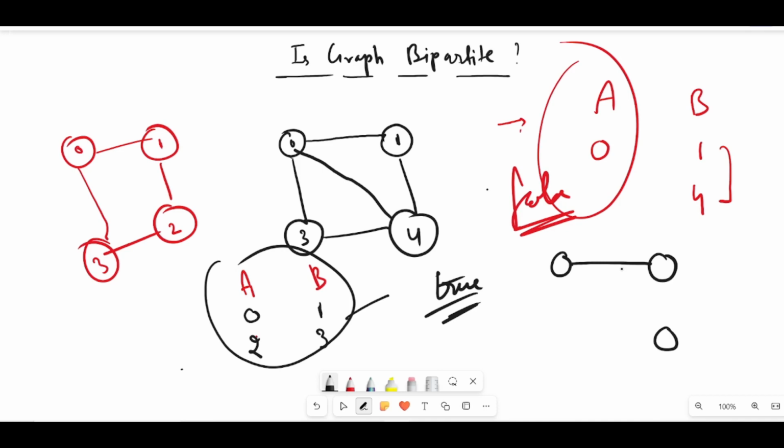The trick to solve this problem is basically somehow coloring the graph. Why? Because let's take this example. These two nodes, node number 0 and node number 2, can be colored in one color, let's say black. So they are colored black. And these two nodes, node number 1 and node number 3, are colored in red.